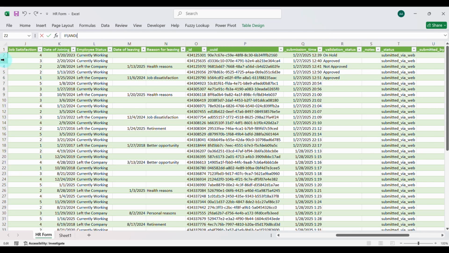Okay, so we have our date of joining, which is K2, and is less or equal to, so we put again our date of leaving as well, which is M2. We put our less or equal to, we put the quotes.